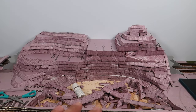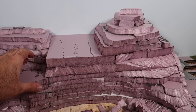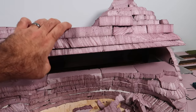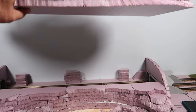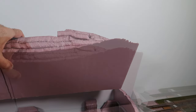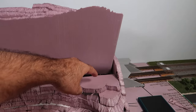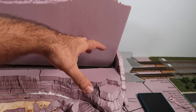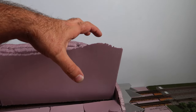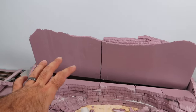Just in case anyone's wondering — what if a train derails inside there? The way I made this so far is that it's going to be removable. My idea is to use chopsticks, glue them up in here, and put a hole here so that the chopsticks will lock it into place and not allow the upper part to move around.